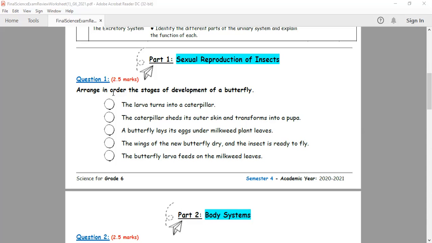The second worksheet is levels of organization in the human body. No, we are still talking, I think, about body systems, elements and compounds, acid and base, and also force of gravity. Lots of things.